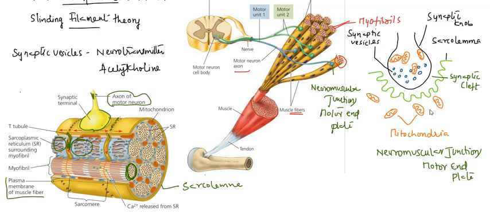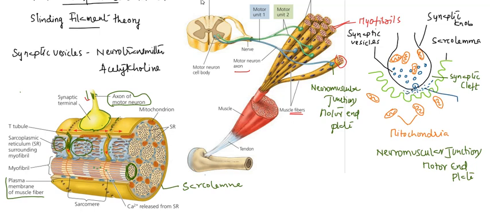So this is how the axon of the motor neuron forms the neuromuscular junction here. This motor neuron will bring the impulse into this synaptic knob, and once it comes into the synaptic knob, the synaptic vesicles will finally come and bind with the membrane of the synaptic knob, and then it releases the neurotransmitter into the synaptic cleft. So you can see the neurotransmitter is released.